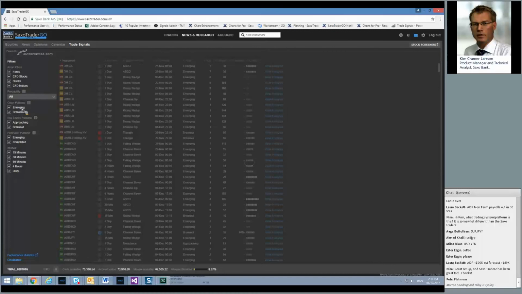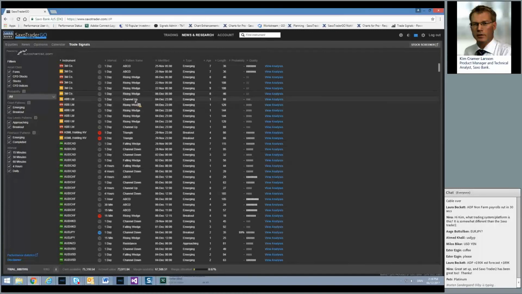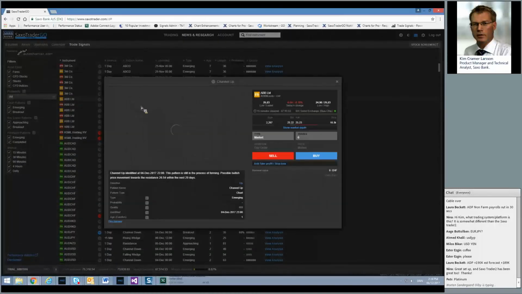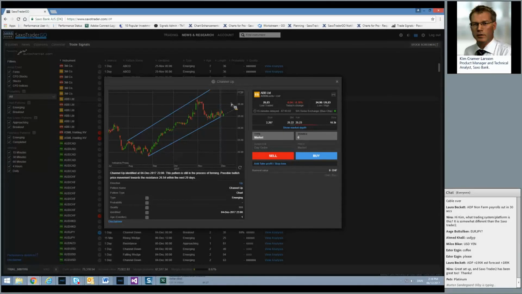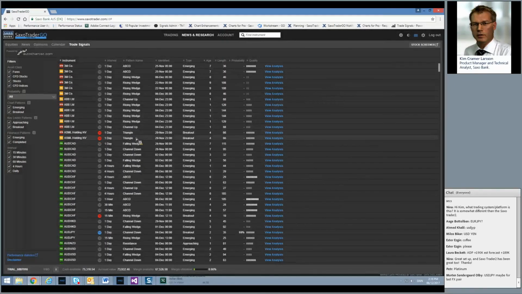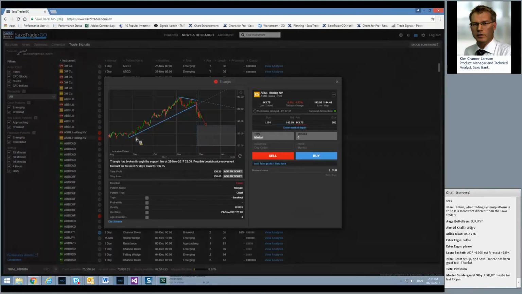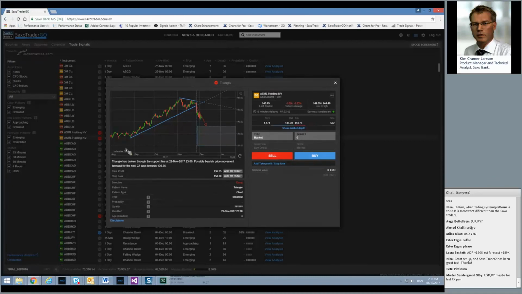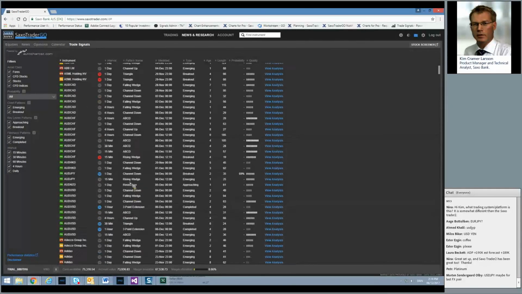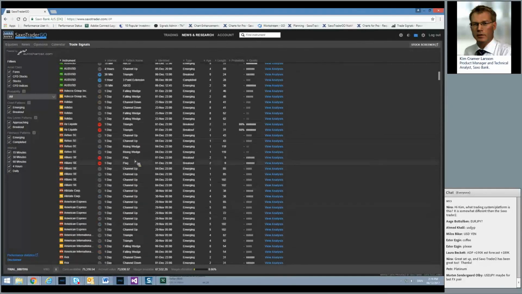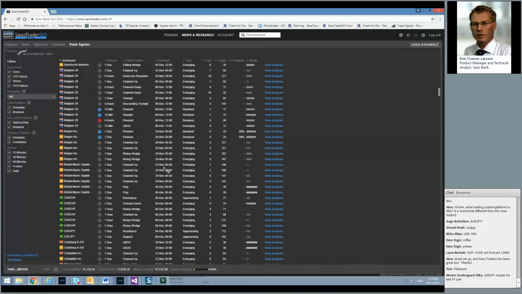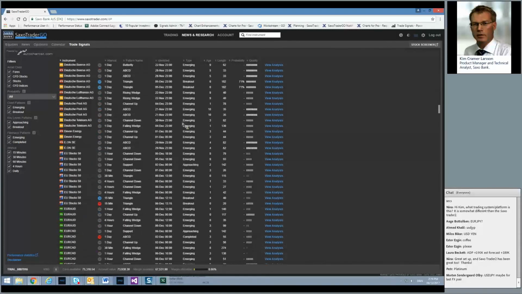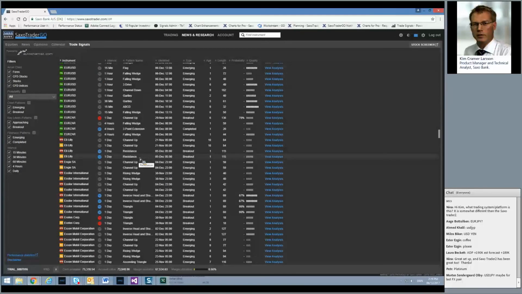You can search for emerging patterns, like if we take ABB, for example, you can see it's an emerging pattern. It's still trading in an up channel, so it's not broken out. And if it has broken out, for example, this one broke out of a triangle about 4 or 5 days ago, then you will also get a signal. You will also soon be able to get notifications when it happens, so you don't miss any signals. But you can see here there are many signals every single day, and it's free for all users.